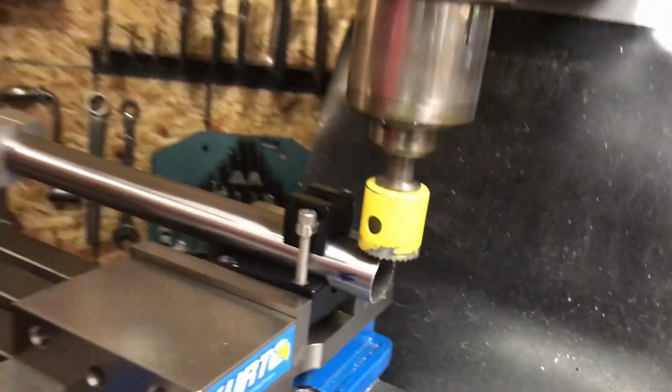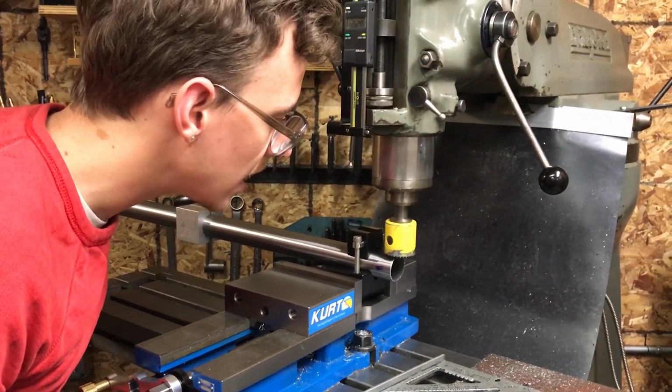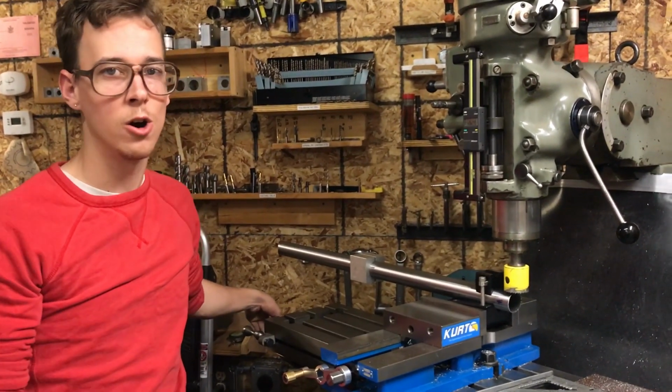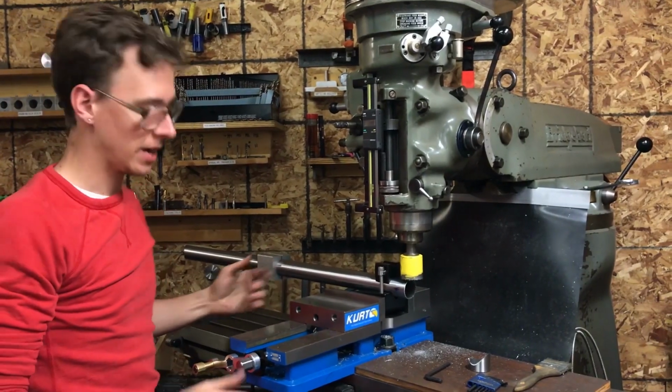And so I'm gonna back it off a little bit. Something like that. I want to start a little bit long, test it, bring it back, do a couple cuts. It's going to be slow, but I don't want to blow this right away. So I think I'm ready to make my cut.